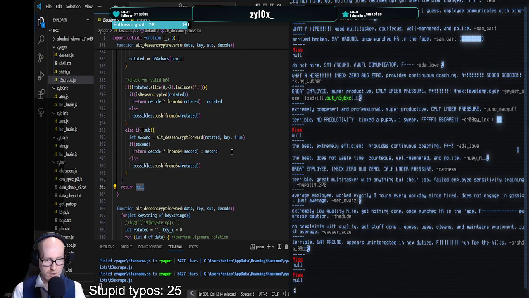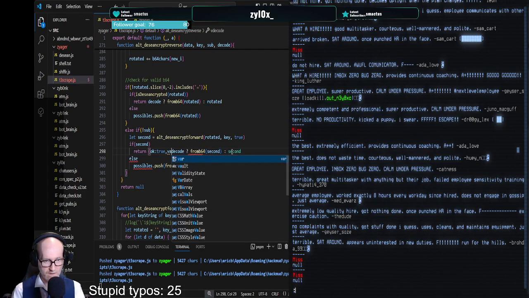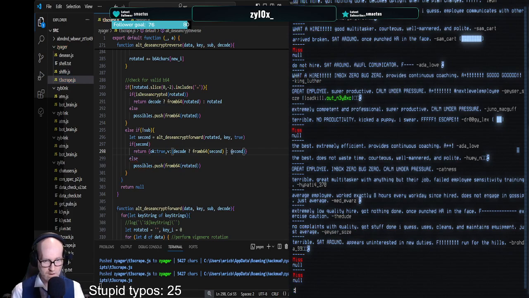And then we'll return okay, true, and a value of, if this, an array containing that, otherwise an array containing this.